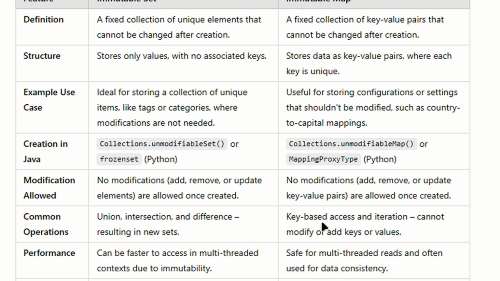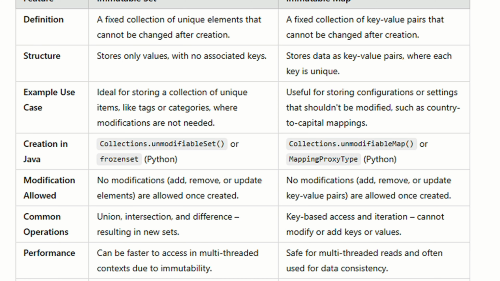Common operations in an immutable map are key-based access and iteration; you cannot modify, or add keys or values. Performance can be faster to access in multi-threaded contexts due to immutability in an immutable set, whereas immutable maps are safe for multi-threaded reads and often used for data consistency.